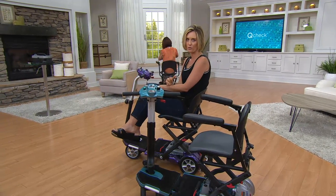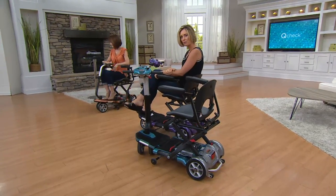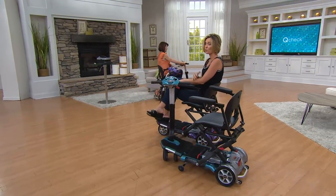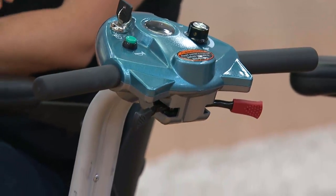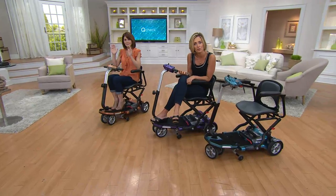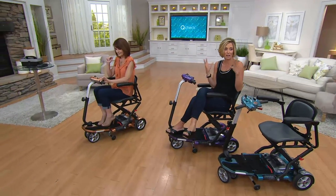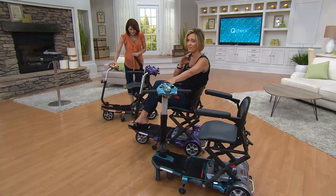How can this be attainable for so many Americans? Because we know it's a high price point. Maybe you ask other family members to go in on the six easy payments with you — everybody takes an easy pay, or split the easy pays and 12 of you do it. This is the kind of gift that will change somebody's life to be able to be mobile again. Maybe you just retired and suddenly your mobility is starting to wane — how awful is that, to finally get to retirement but not be able to enjoy it? We've got three great colors. Blue has been really popular and we're starting to get limited on that.